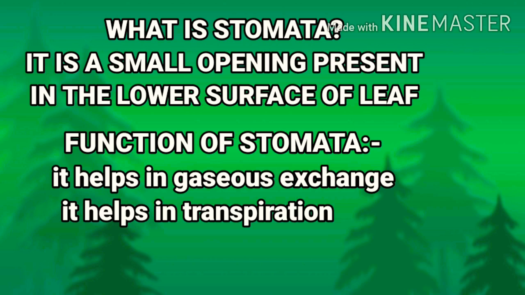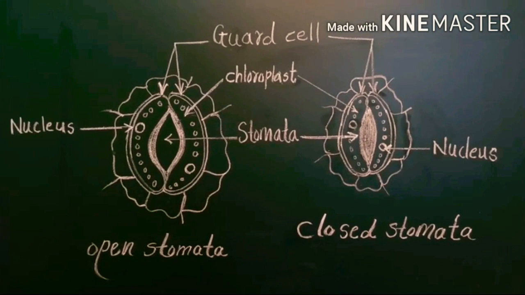So the stomata are found in the lower part of the leaf. Understood? It is the lower part of the leaf. Now, I would like to show you the diagram of stomata, how it exactly looks. Stomata looks just like this. You can see the small pore which is known as stomata, and that is the place from where gaseous exchange takes place. And the bean-shaped structures that surround the stomata are known as guard cells. They are called guard cells.